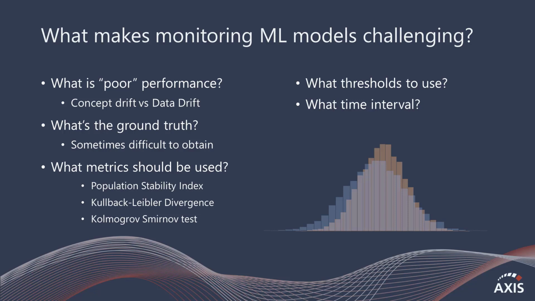Of course, that's going to lead to additional questions like, what thresholds should I use on these non-deterministic metrics, and what intervals should I be monitoring my models at? Should I do this once a week, once a month, every hour? And there really is no straightforward answer. It's definitely dependent on what's the point of the model, what kind of decisions are being made with the model, how critical are they? If it starts misbehaving, what are the impacts of a misbehaving model? All of those things jointly have to go into building a strategy around how to denote that it's not performing well and to generate the metrics in this non-deterministic environment.